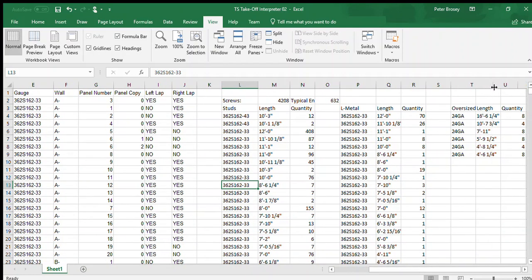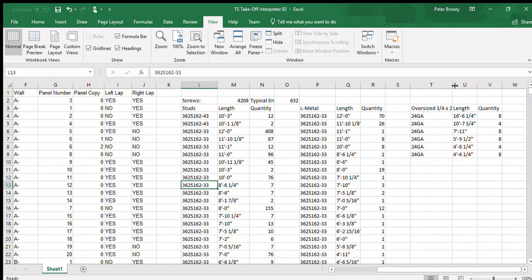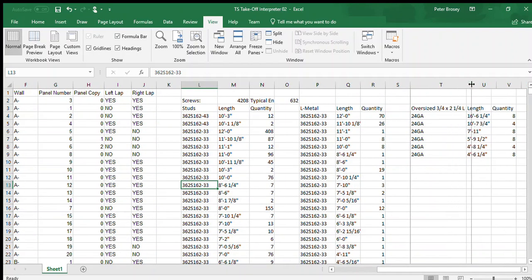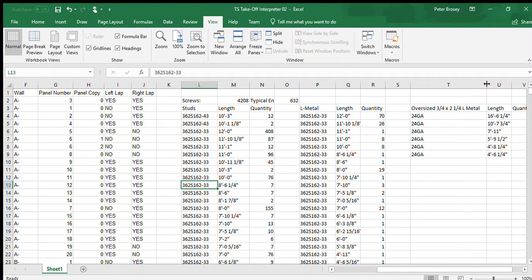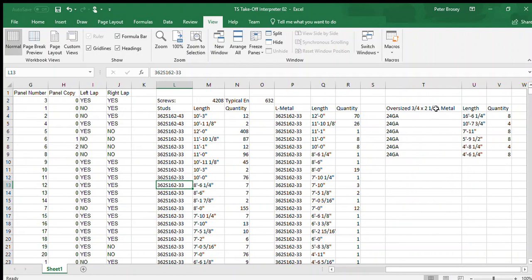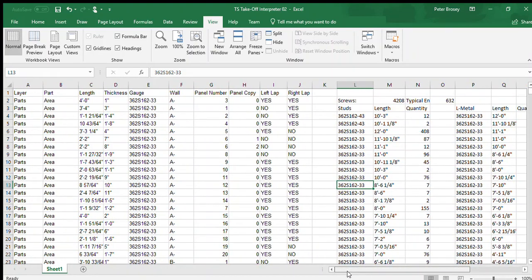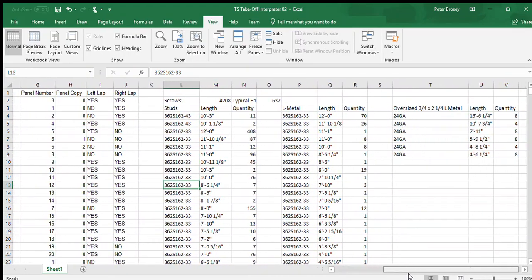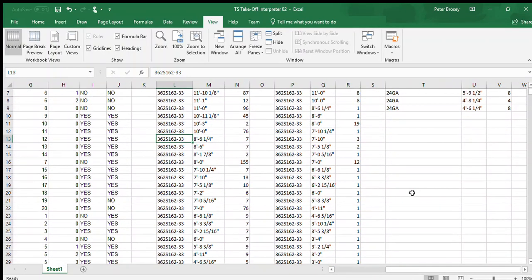And an oversized end metal for panels that are more than 4 feet wide that will go in the press in a perpendicular orientation to what's typical. They require additional parts to be included in the cut list. So those parts are here. That's all part of this project. Export the data that is generated, and then the macro interprets it and gives us this report.